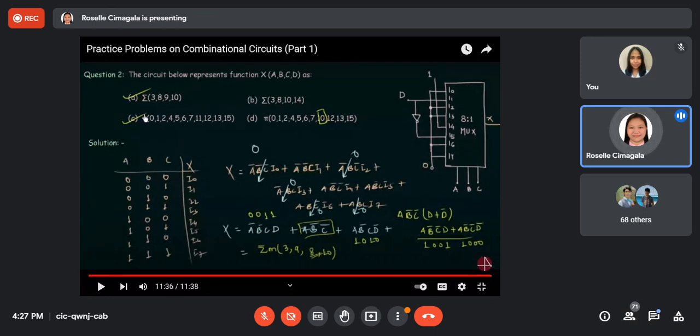Okay, all right. So at least for the multiplexer, you already know how you're going to interpret the inputs and the output, no? And how you represent it using min terms and max terms also. Is the video supplemental for your knowledge, guys? Any feedback for the video being shown?